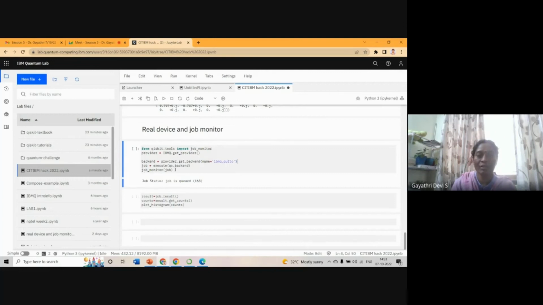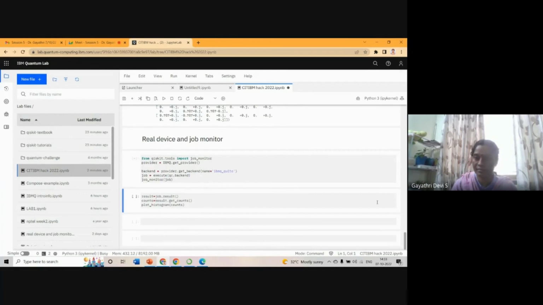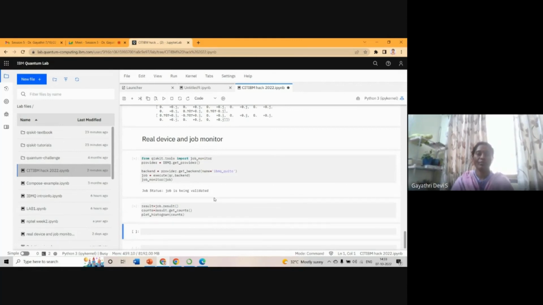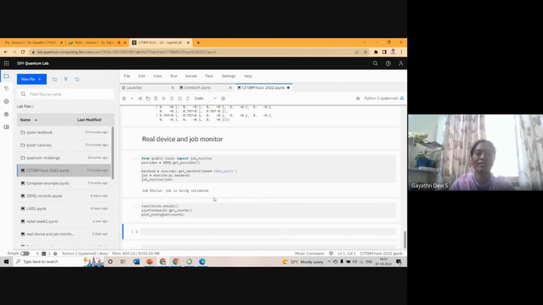So we execute this circuit with this backend real device. So we monitor the job. Here the job status is queued, so that we don't get the result. So it is in queue. The real device is busy, so the job is in queue.